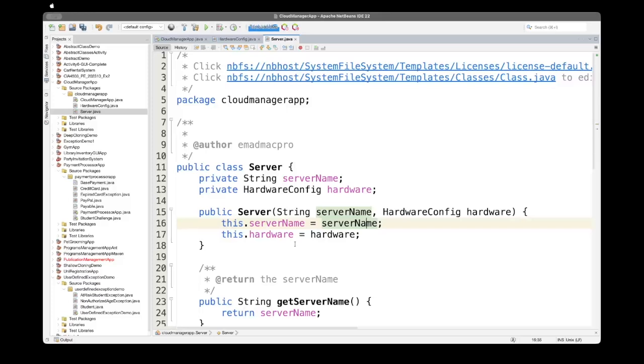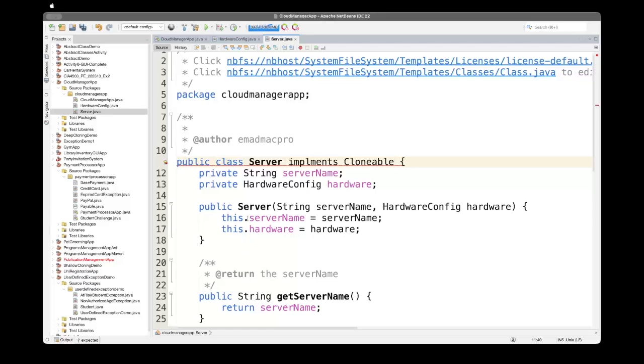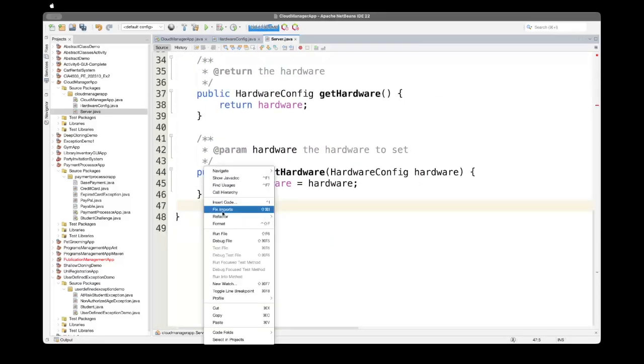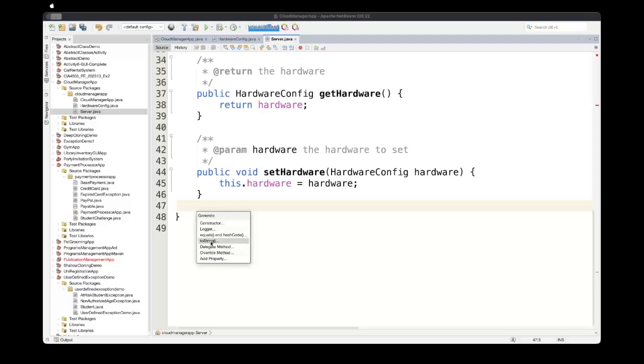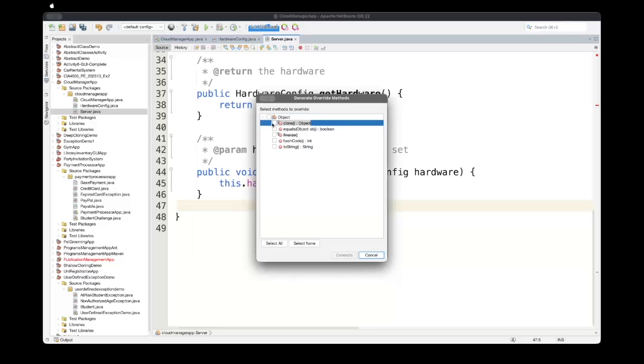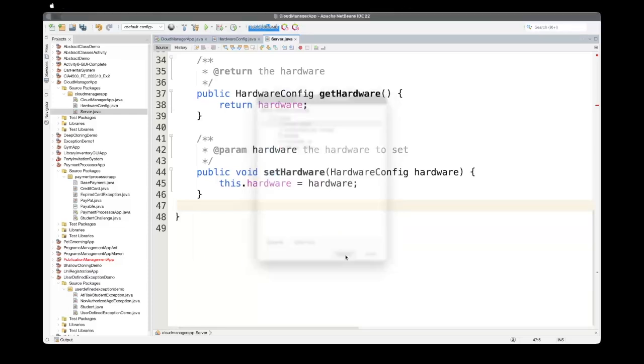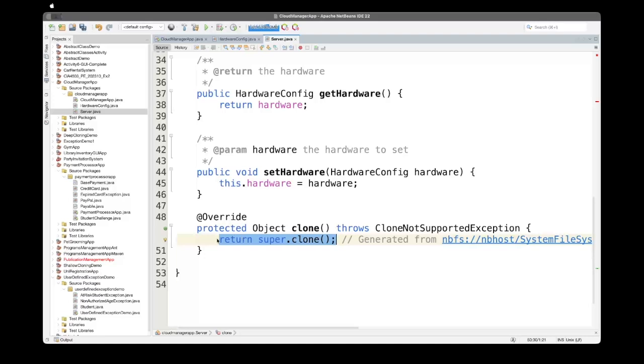In the old days, there was an interface called Cloneable, and we were told that anytime you want to activate cloning, all you need to do is ask your object to implement the Cloneable interface. And with the Cloneable interface, we have the override, the clone method, and this is what we need to implement.